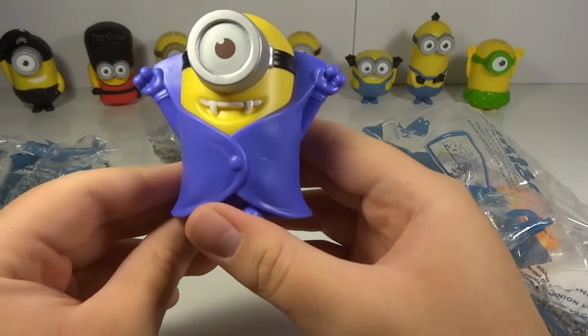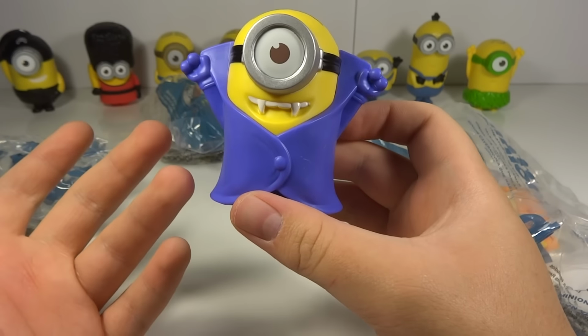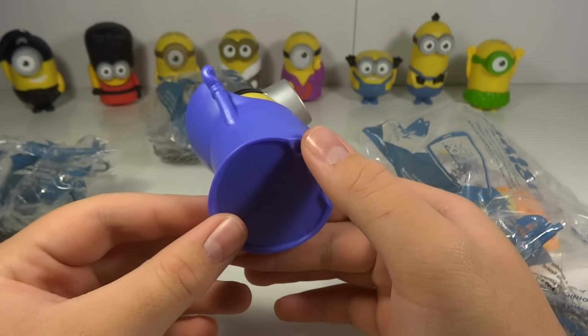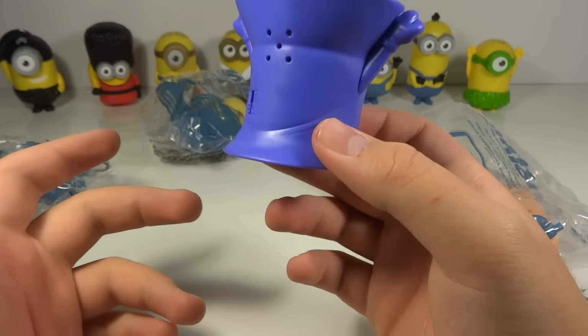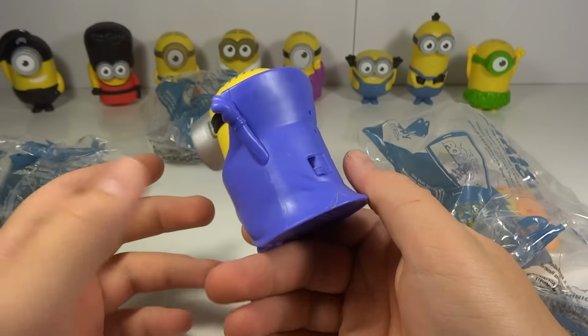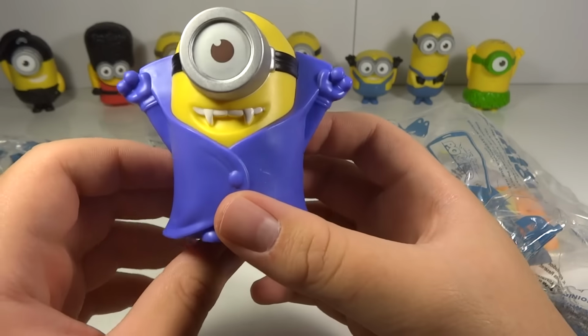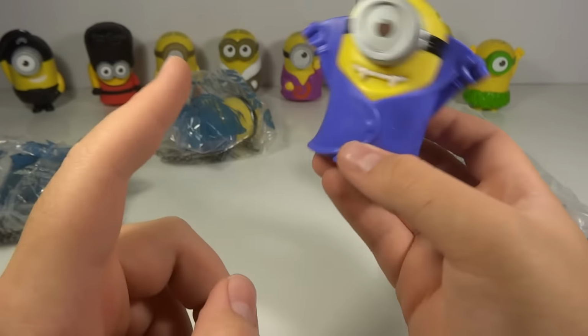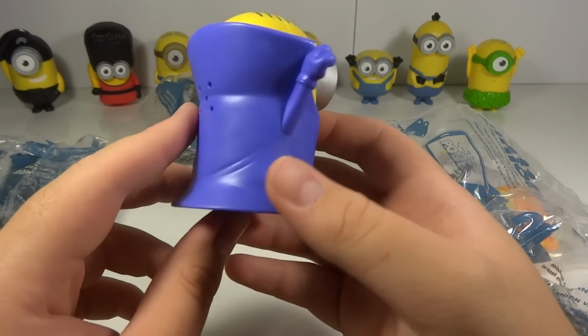Who is talking? Maybe it's the vampire. So here's a pretty neat one. I like the vampire. The color, at least on my camera, looks so much different than it does in person. I don't know if it's going to come across like that in the video, but it's a bright purple. On camera, it looks bluish to me, but this is bright purple. I like the fangs, of course, and this one's really quite nice. Wish that they would have painted the gloves and shoes, though, but overall, it does look pretty neat.